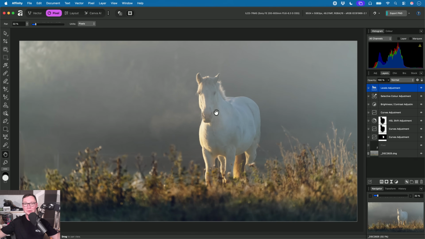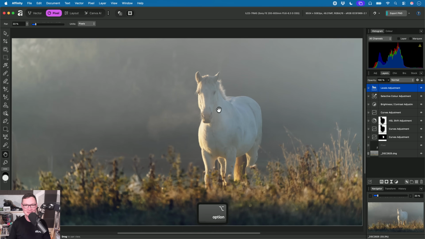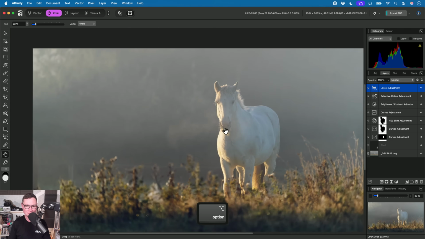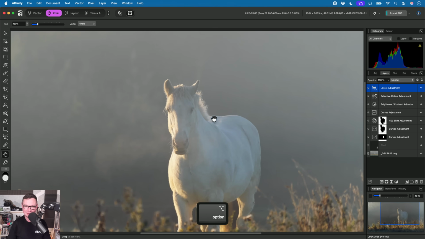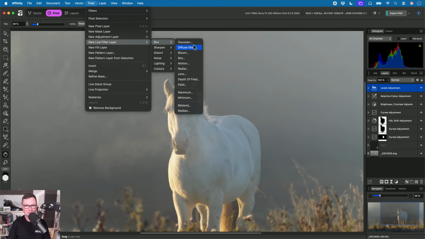I just saw this horse in this field, and it was just like, oh, this just perfect moment presented itself. Yeah, technically the shot's not wonderful. I struggled to fill the frame with the horse. Didn't have quite the right lens with me, but never mind. But also, when I was looking for material to show the bloom filter with, I was like, this is just crying out for it.